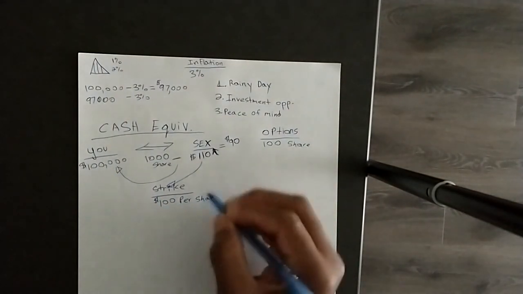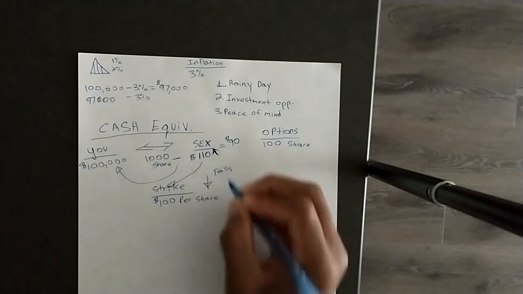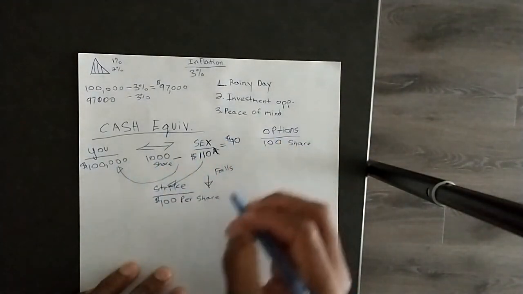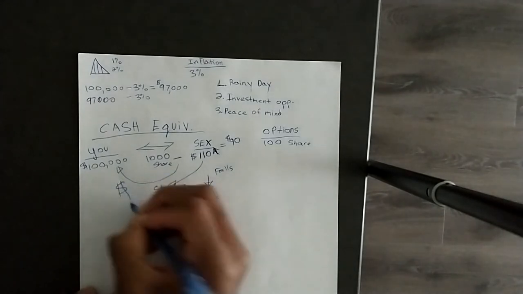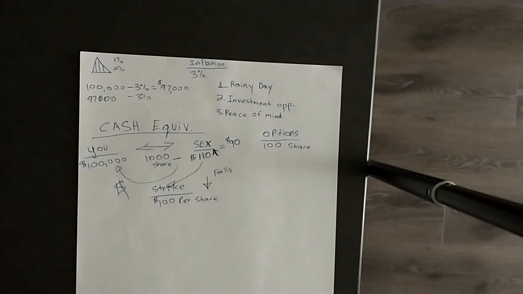So they're willing to sell you the stock at $100 in the event the stock falls below $100. So if the stock falls below $100 - even if the stock goes to $80 - they can sell the stocks to you for $100 and still walk away with a $10 profit. So they're basically paying you. This person who owns the shares is basically paying you to buy the shares from them.